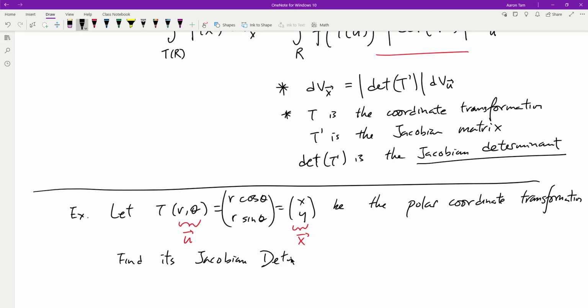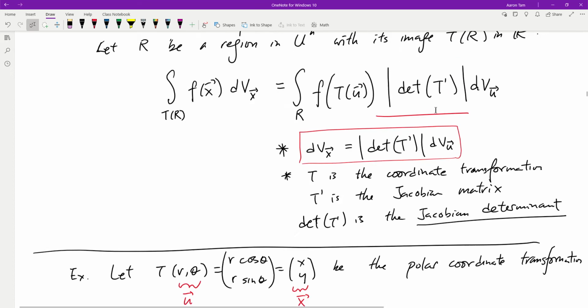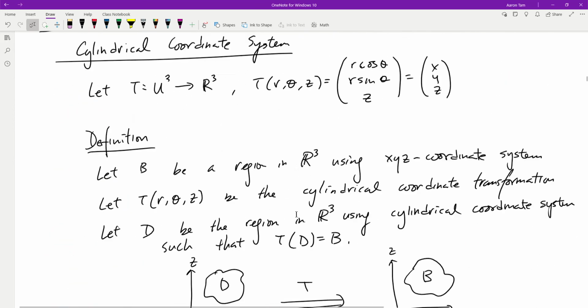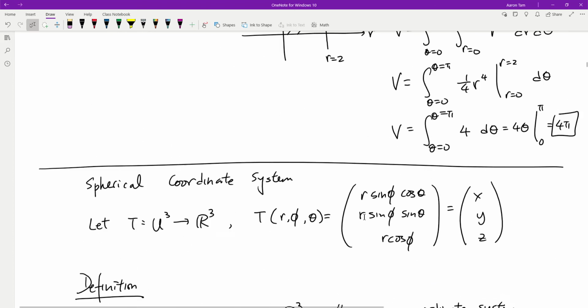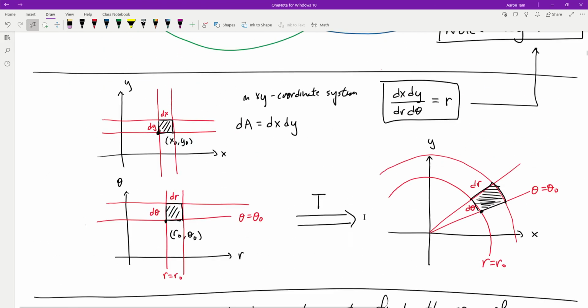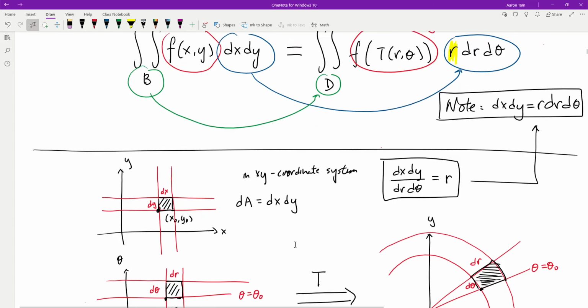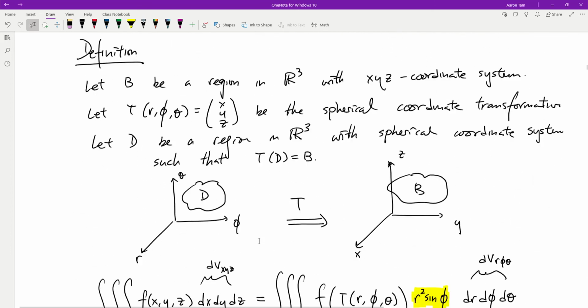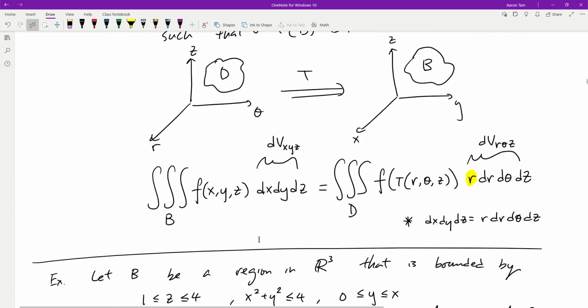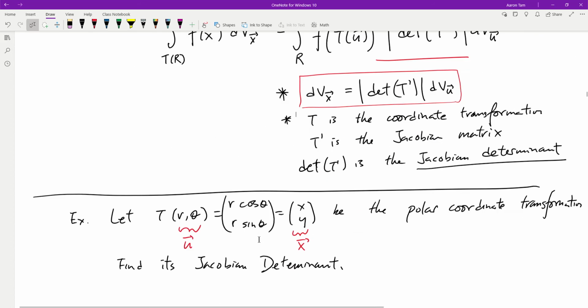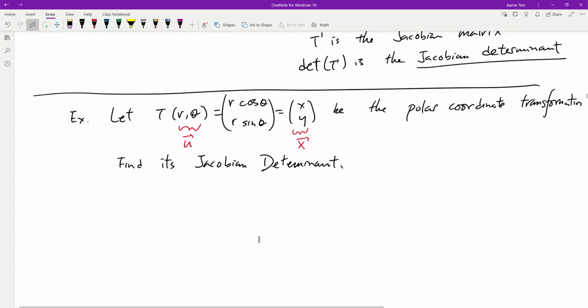And if you are thinking about it, you should know what the Jacobian determinant is already, because based on this expression right here, and now looking at the polar coordinates, you recognize that that's what the r is supposed to be. So that would mean that the Jacobian determinant for the polar coordinates should equal r, because that's how you relate the two differentials together. So let's see if that's the case.